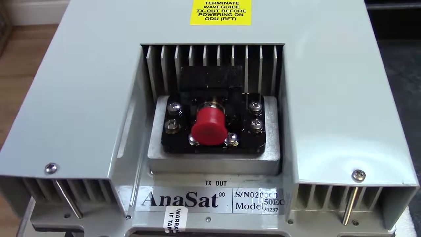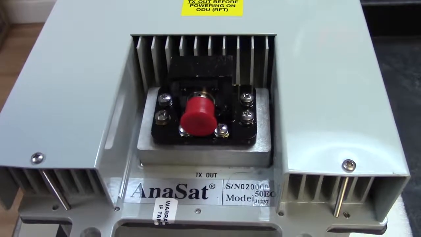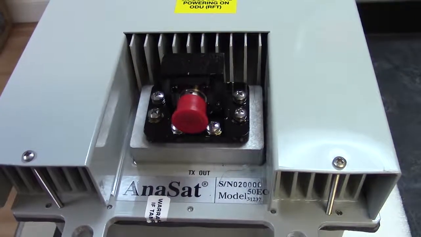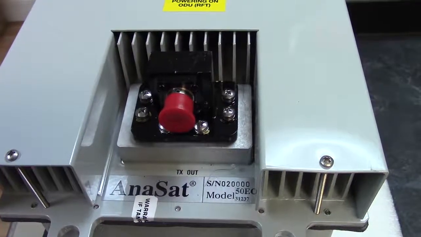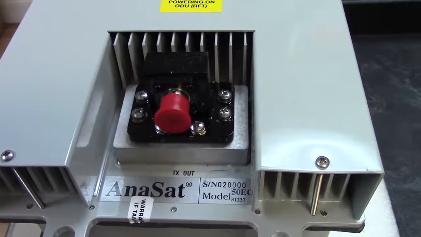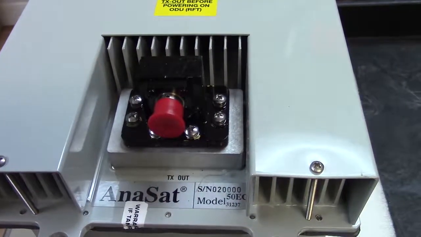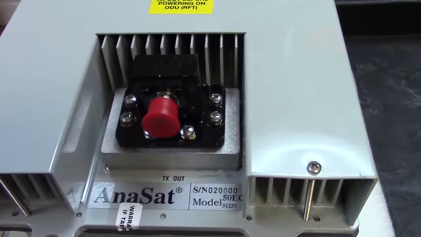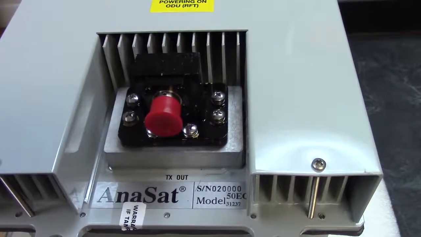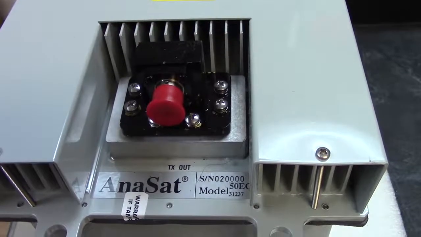This is the C-band output waveguide flange. In this particular case they've put a waveguide to N-type connector because if you choose you don't have to use twist flex or even rigid waveguide. With 50 watts you can quite easily run it on perhaps heliax cable, something low loss able to carry 50 watts of power.